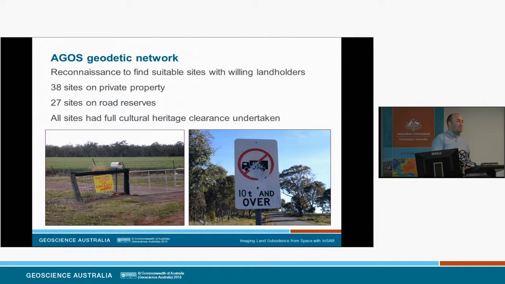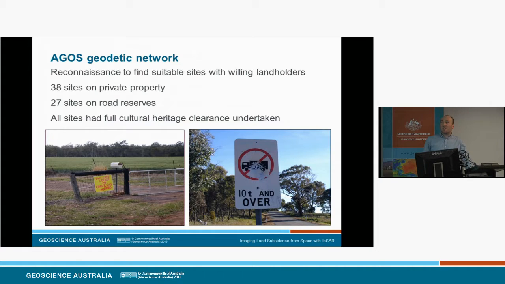So the first, probably the most difficult part of the project was to find suitable sites to deploy this infrastructure. And when you go to this region of Queensland, you find a lot of this sort of activity ongoing. Anything that's fixed to the ground may have pock marks from bullets and target practice that's ongoing. And given that this sort of stuff is rife in the area, we wanted to make sure our sites were secure and that the infrastructure would be long-lasting. So the idea was that we would find private properties to deploy this infrastructure.